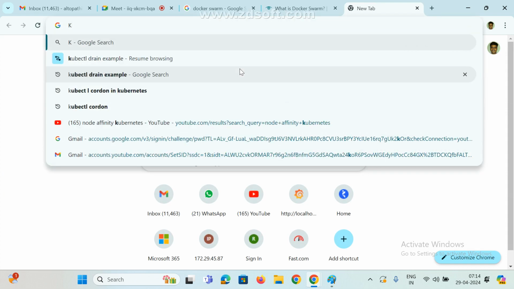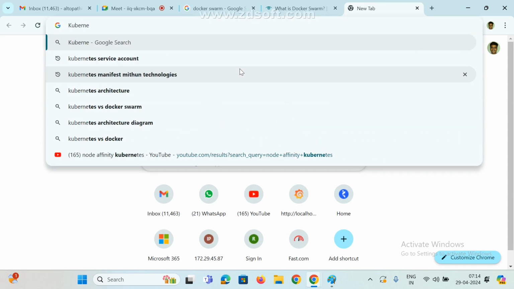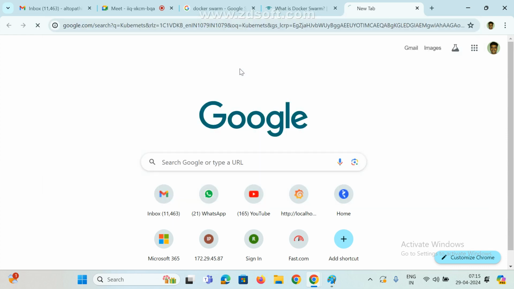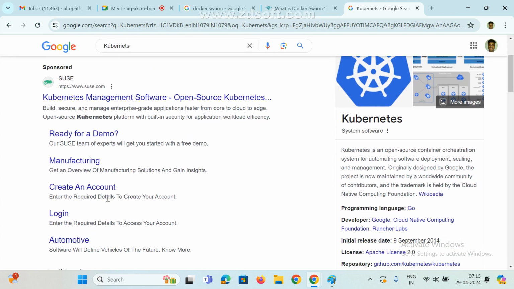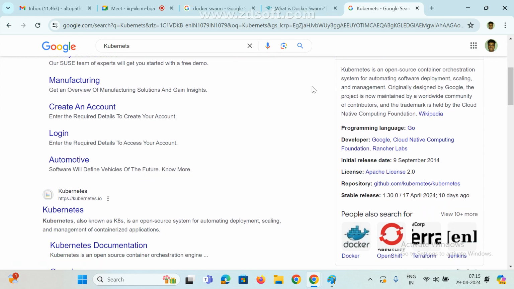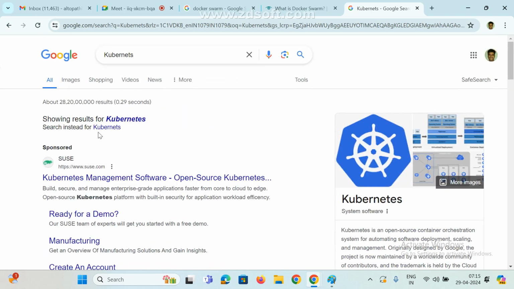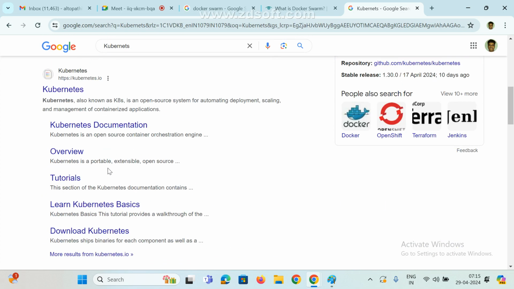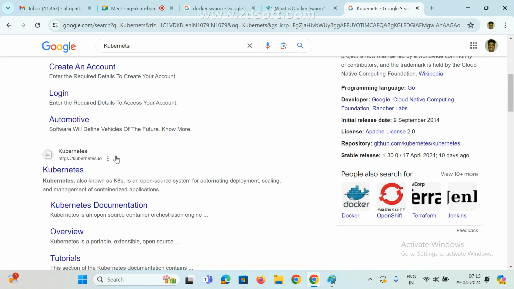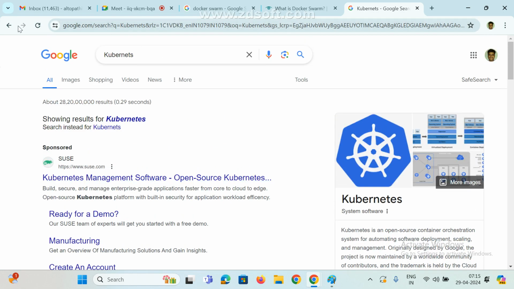We simply call it K8s also, and most people ask about Kubernetes or K8s. This is also open source. We'll see what the main components are and how it works. Currently most people are using this one. It also follows a master and worker node architecture, and we'll see one by one how it works. This is the official document, and if you want, we can go through it to see how it works.